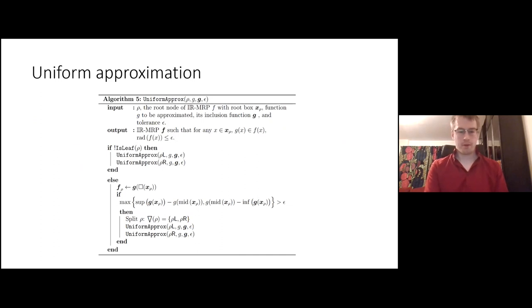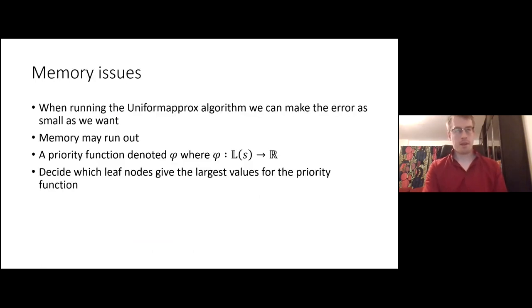If we look at this, here we have this epsilon. Epsilon is like a given tolerance for how far away from the exact function we want it to be. The previous theorem basically states that we can get as close as we'd like. But the issue with that is, while we can make it as small as we want, the memory might run out. Because we need to make a lot of splits, and we will have a lot of sub boxes with different values mapped to them. You need to store that somehow in the computer's memory. While in theory we can get that close, it's not really feasible in practice.